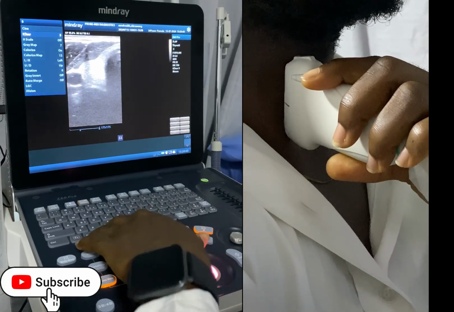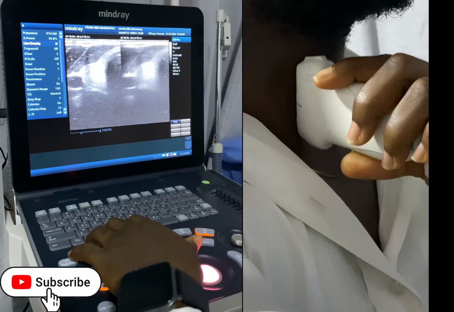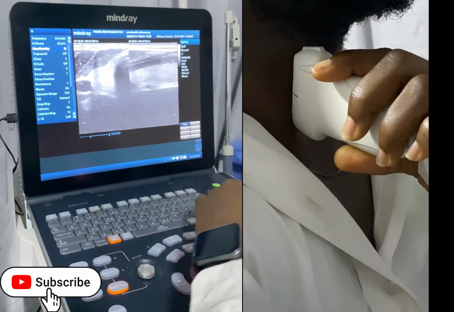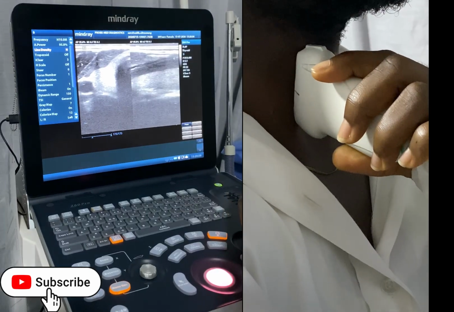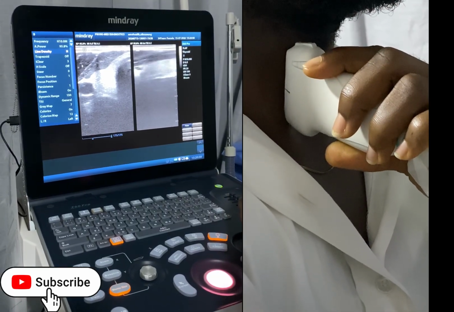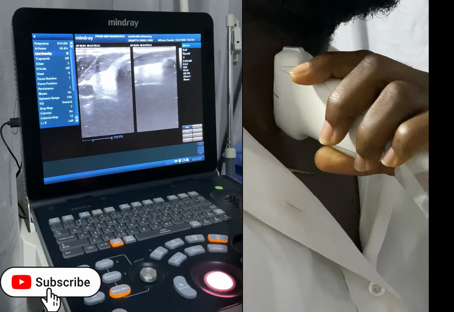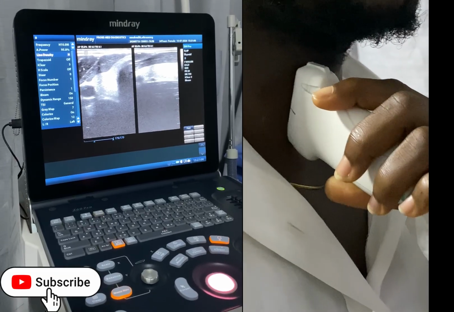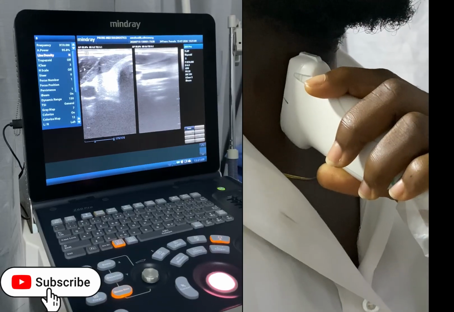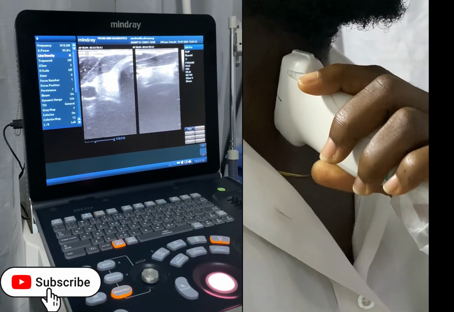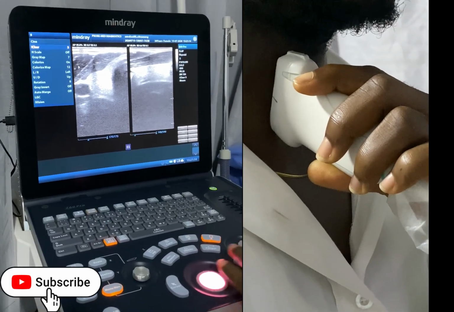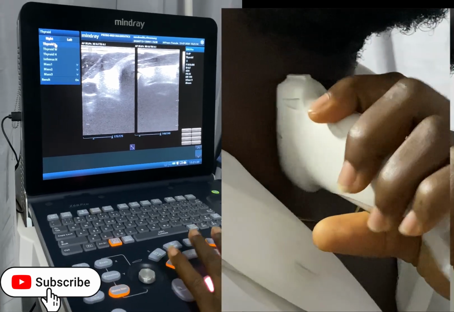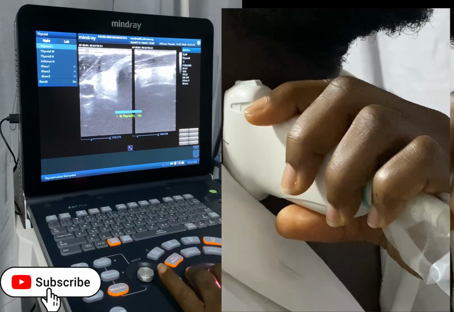So we've pressed on the measure button, but before, let's do it dual, because for the thyroid you have to get the length, the thickness, and then the width. So to get that, you have to do dual. Use the dual knob, get the sagittal view of the thyroid lobe that you want to measure, and then the transverse lobe. You can see we've got the sagittal and then we've got the transverse.